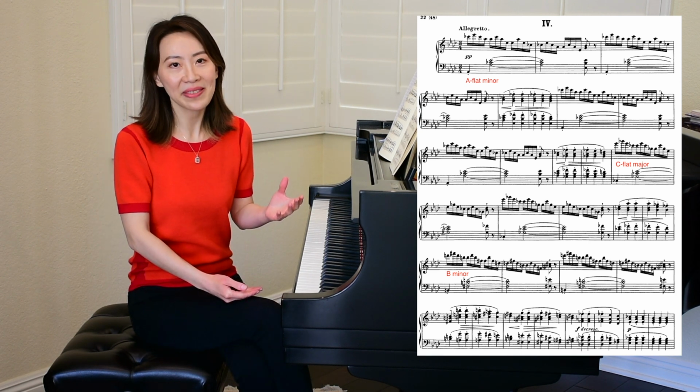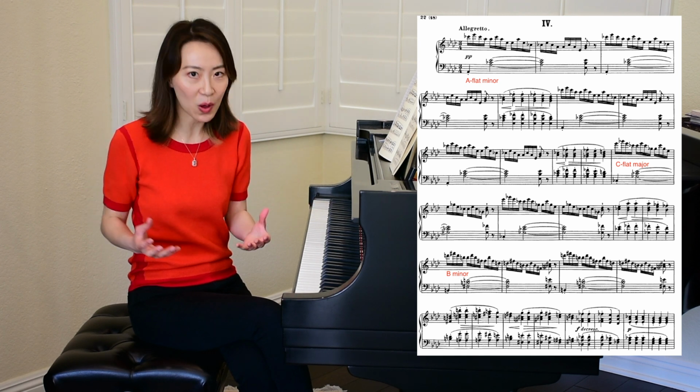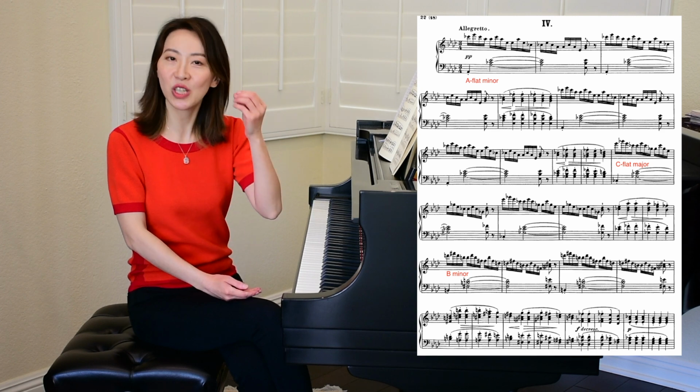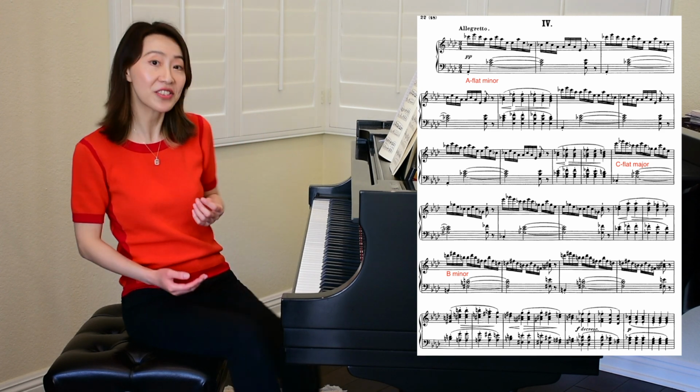I strongly recommend that you look at this opening section as a whole and block the 16 notes and play them in chords. Listen to the chord progression and tonal changes, like this.